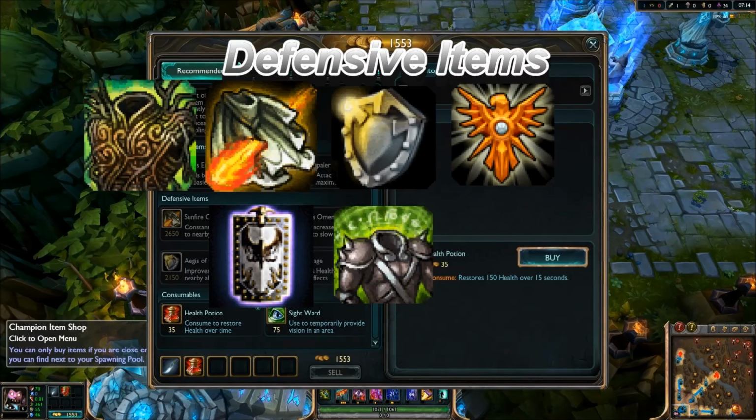Defensive items on Mundo are his core and depend on the enemy team comp and how rich you are. Just remember, if the item has health, cost effectiveness is vastly increased due to Mundo's passive and ultimate. Sunfire Cape, Warmog's, Spirit Visage, Aegis of the Legion, Randuin's Omen, and Locket of the Iron Solari are all options that are strong on Mundo. Don't forget to build around the enemy team and your budget.